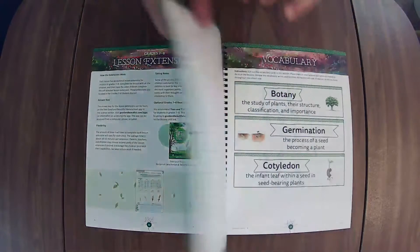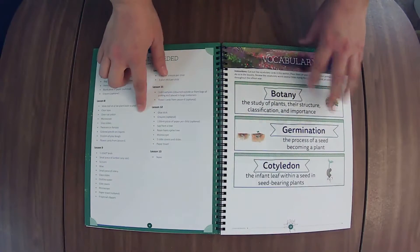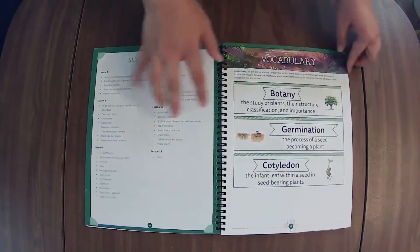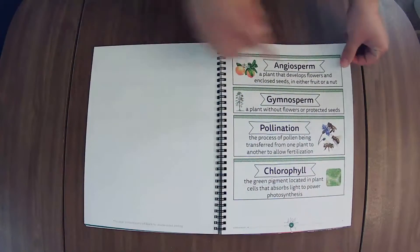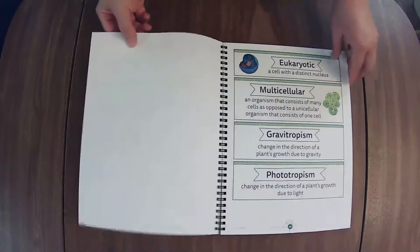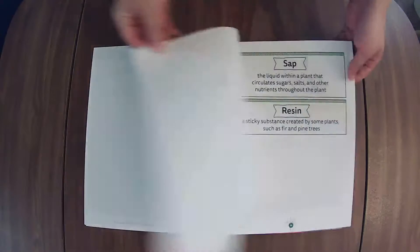Supplies needed — my suggestion is to check through them, look at the lessons. If there's something you don't have, make sure you're going to do it before you really worry about purchasing it. Vocabulary words — I like to just put a little flag on here and then we just review them in the book through each lesson.